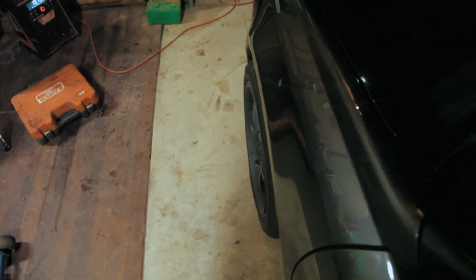Probably went from like this to like this. Yeah, it's really not much. It's slightly. As you can see, if you look down here, it's just very, very slight camber, which looks good. It is now 10:45 at night, and we're just finishing, and we started at 1 in the afternoon. So pretty slow going, granted that we had a couple of breaks in between, but that is fine.